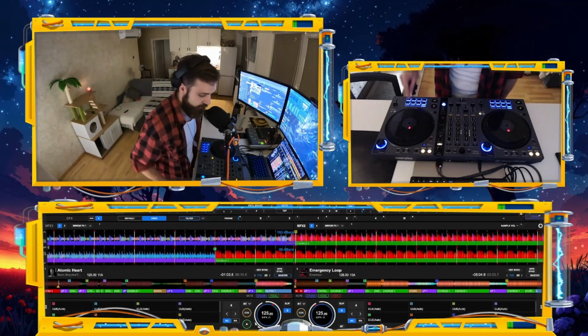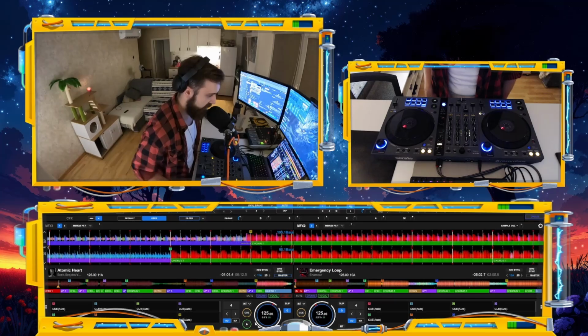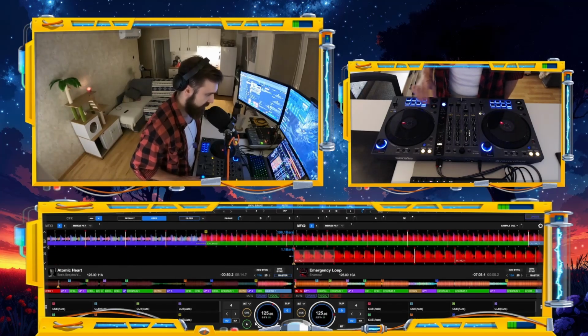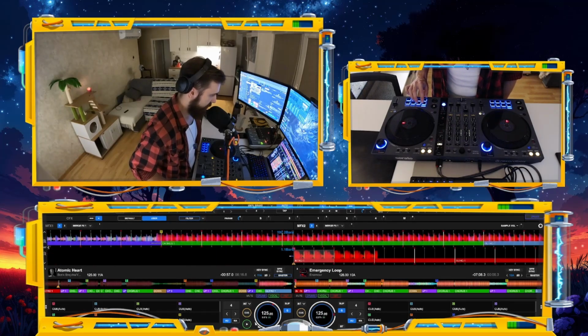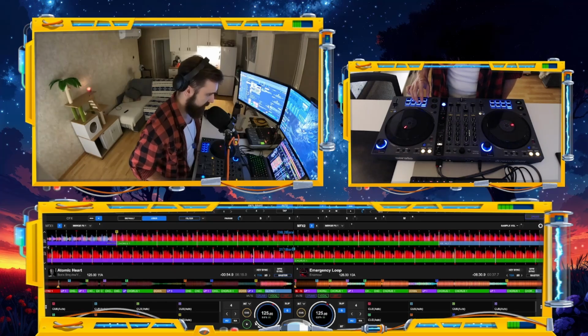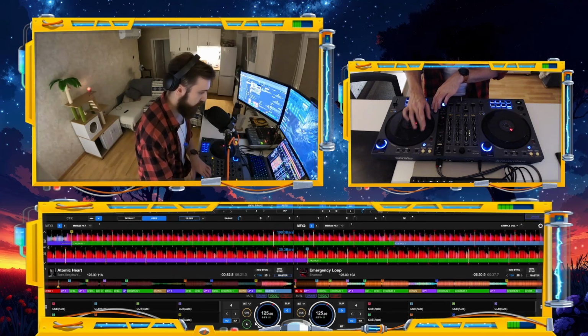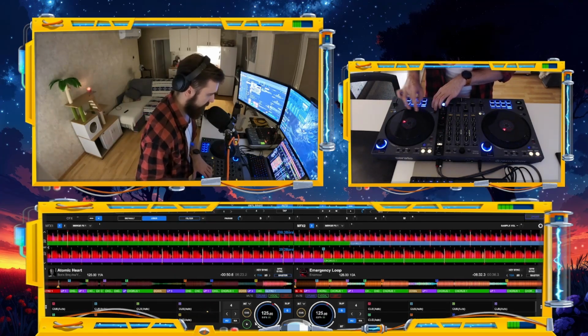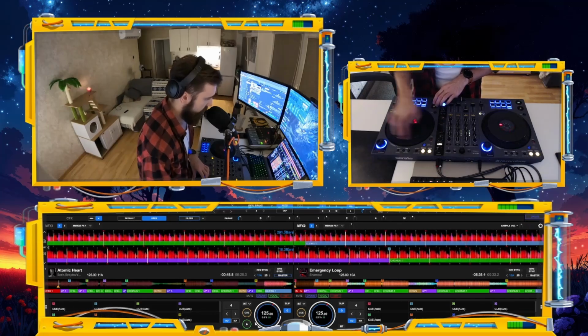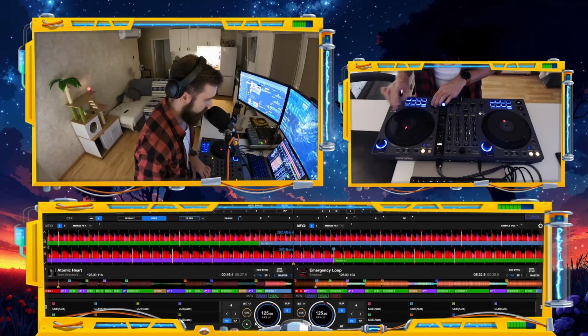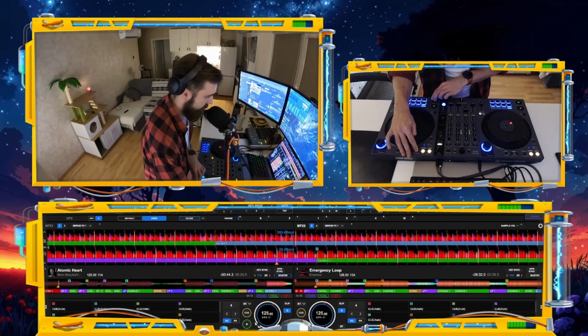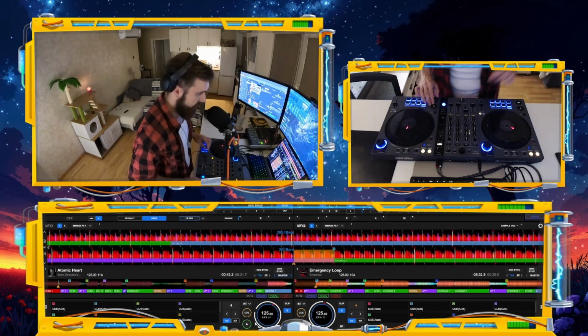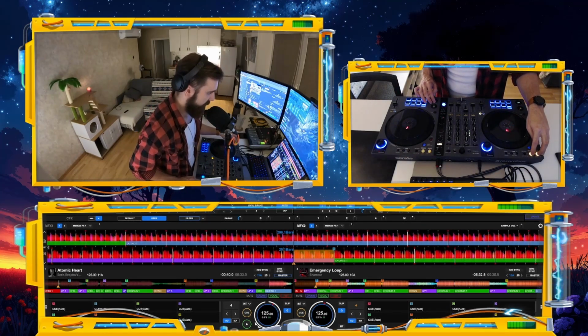I kind of messed up. I thought I was on beat jump, but actually I got back to hot cues, so we need to kind of go back over this track, and we're gonna just go back by 8 beats, I think, or even 1 actually, because I think we can just loop this, and we can just get a loop here as well started.